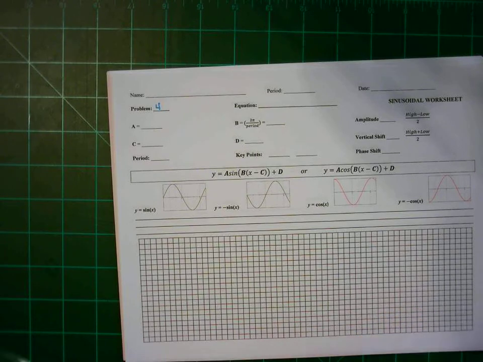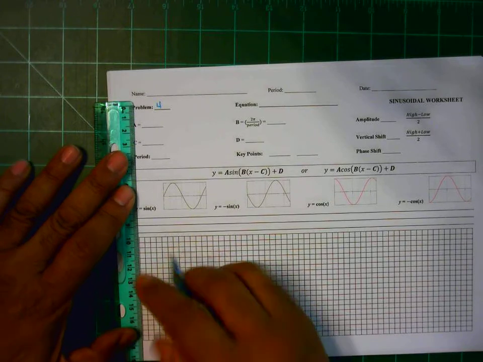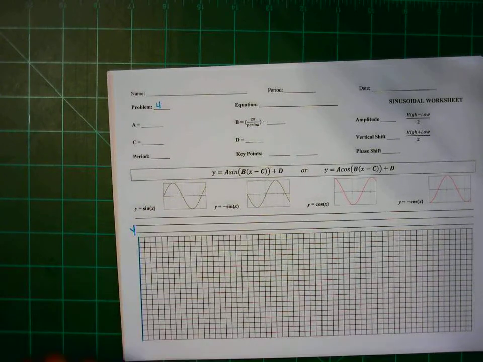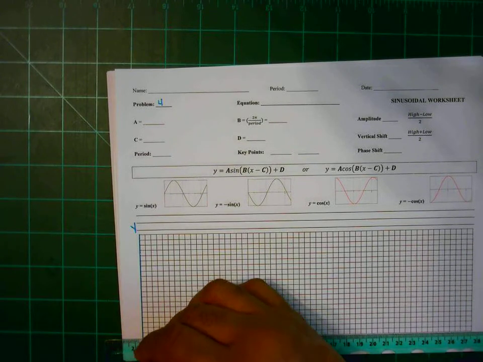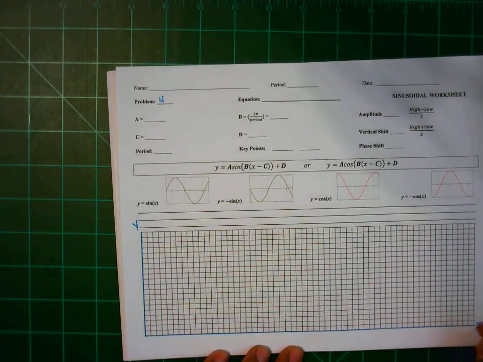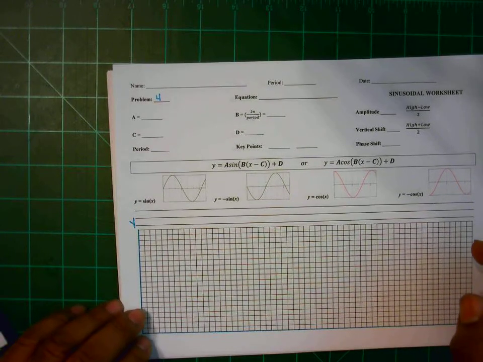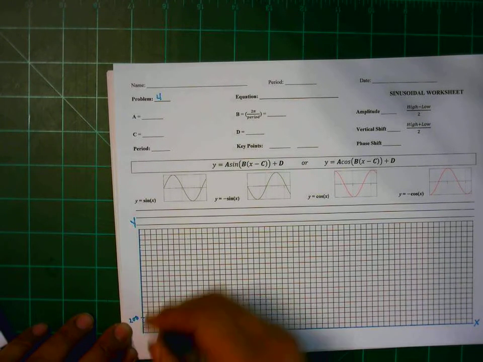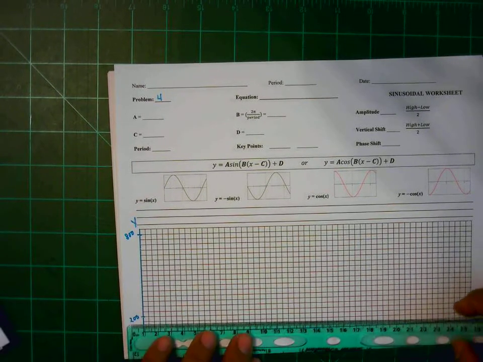Okay, since we don't have any negative numbers in here, we're going to just draw the standard first quadrant graph. This is y, and this is x. Now we're told that the minimum is going to be 200. Let's call this 200. And the max is going to be 800. Let's call this 800. So I'm going to sketch this out.